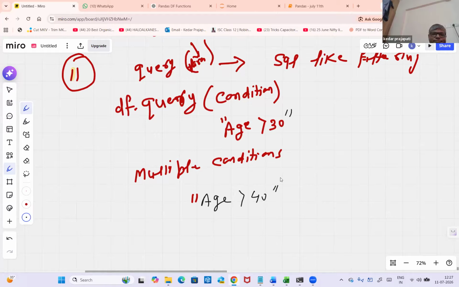Can I write and? In Python, and is allowed. And salary is greater than 80,000. This entire statement will be inside query. df dot query.